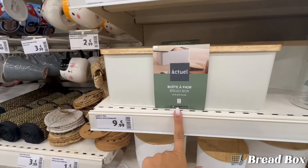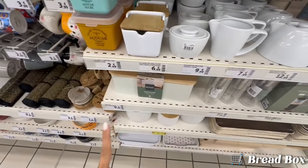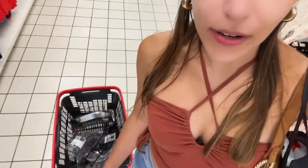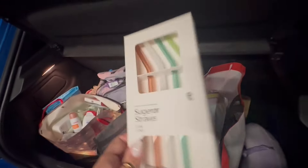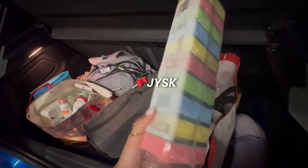I saw this bread box and I really like it - as someone who loves eating bread, maybe I'll come get it in the future. They also have this entire wall of sales - I might get these because they're only 1.75, super cheap. I came here to get groceries and I literally got everything but that! So this is gonna be it for today - all of this for only 23 euros, not that bad. I also got these from Tiger - they're so beautiful reusable glass straws. I also got a weekly planner and some sponges. All of that was only 75 cents.